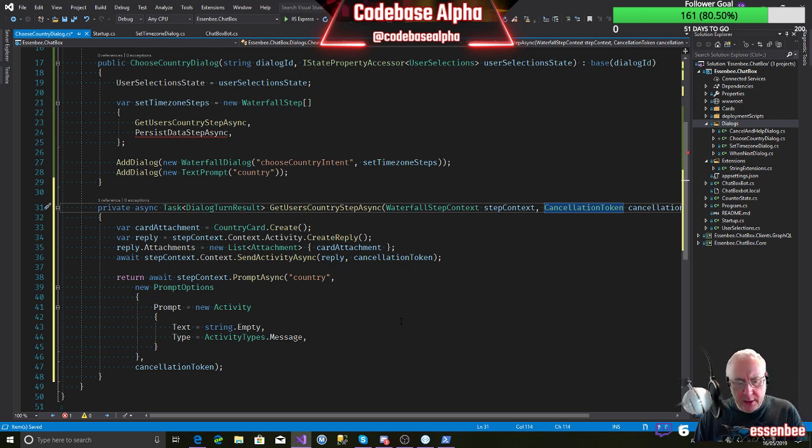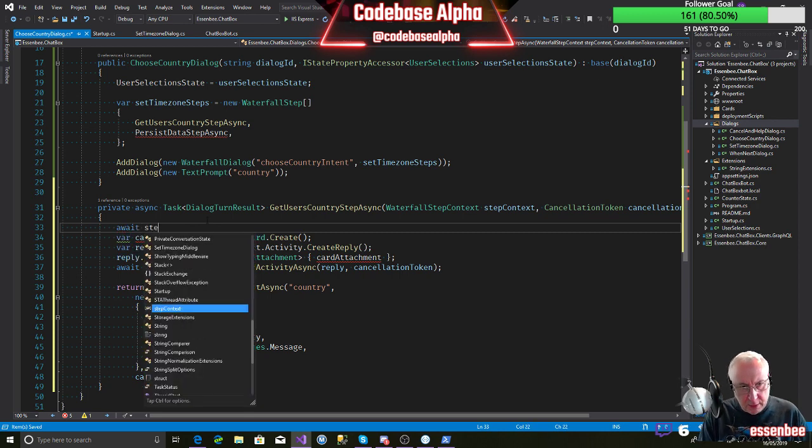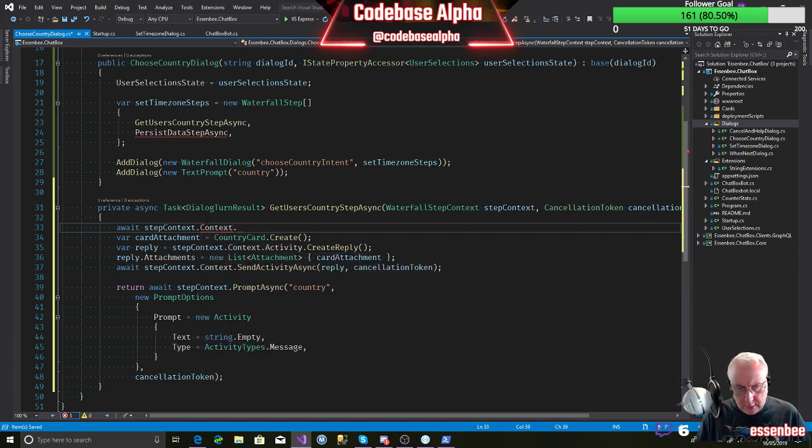So I think what we'd like to do is actually put a message up before we start actually trying to encourage people to use the user interface that we've created. So let's do that. Let's say await, if we can spell it, step context dot context dot send activity async.